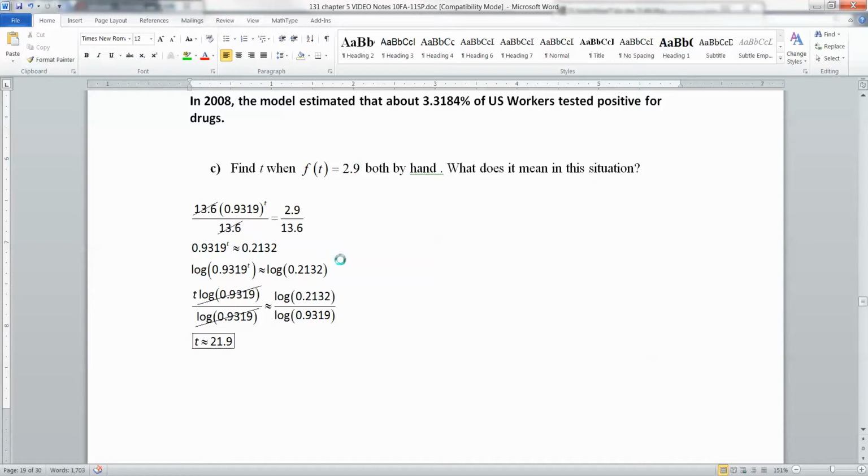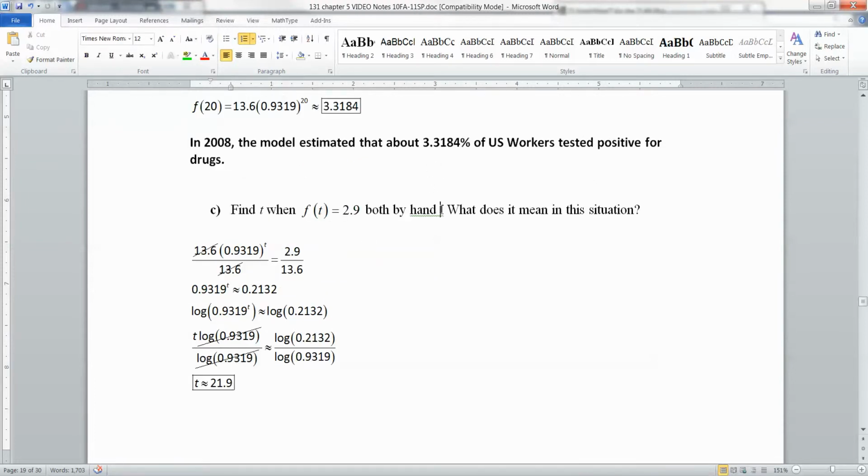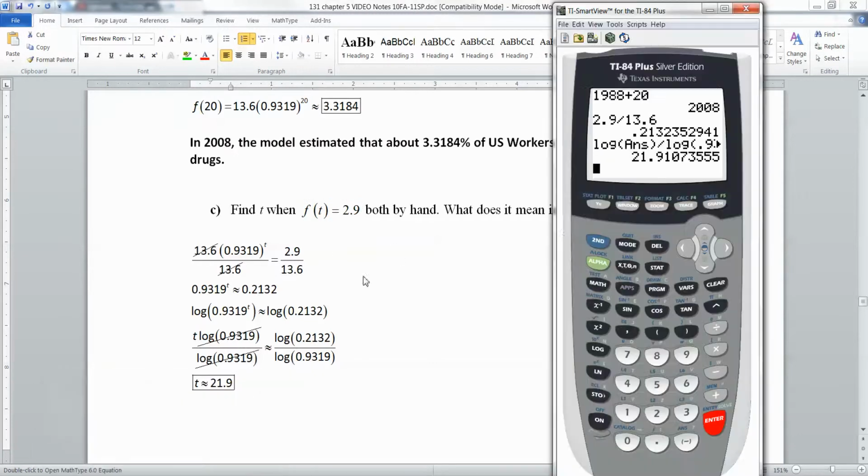All right, we did it by hand. Now you're thinking, well, how would I have not done it by hand? Well, you could put this into y2, right? Y equals. You have your equation in there for y1. You could put y2 is 2.9, and you could find the intersection point. That's another way you could do it, right? Although it wouldn't actually be on my particular graph because they're not on screen. I don't get to 21. But that's how you could do it.